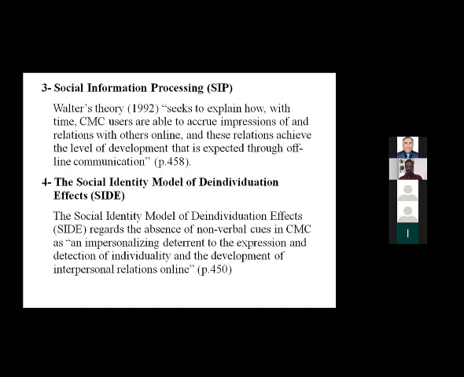So, as I said, the theory can reduce interpersonal uncertainty, and then it helps learners form impressions and develop affinity in online settings as they can do in a face-to-face context. So CMC theory, in this case social information processing theory, occurs in the same context of solving such problems, and the theory rejects the view that the absence of nonverbal cues restricts the communicator's capability to exchange information. So to sum up this idea of SIP, it posits that communicators exchange social information through the content, the style they use, and the timing of online messages.